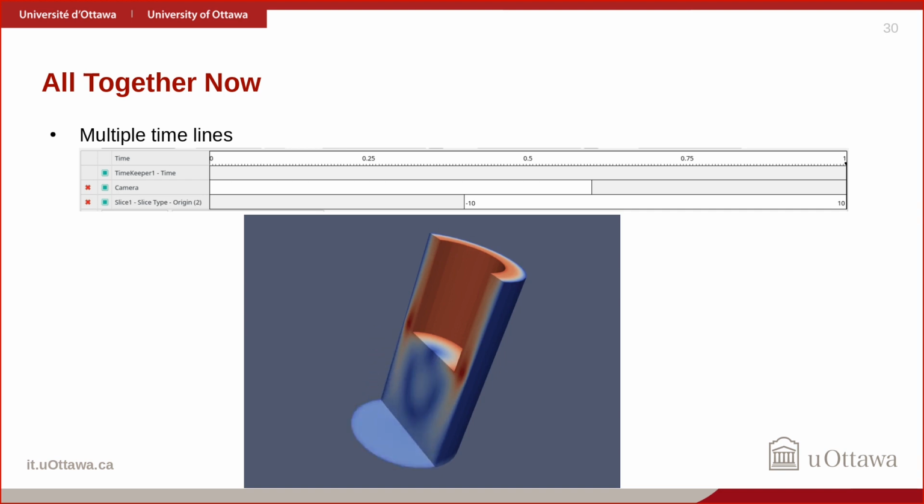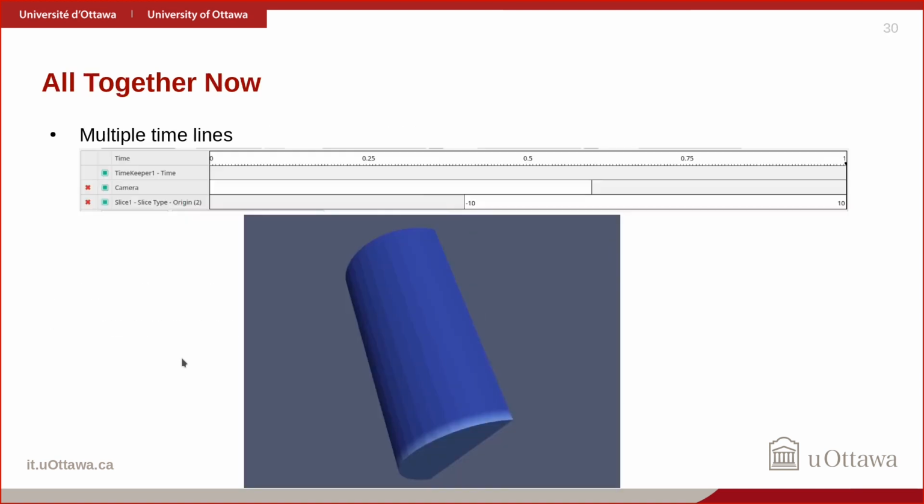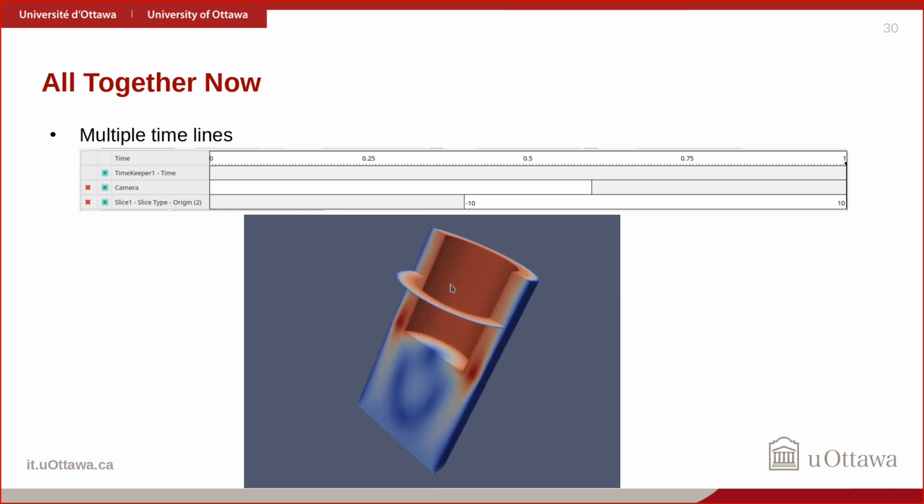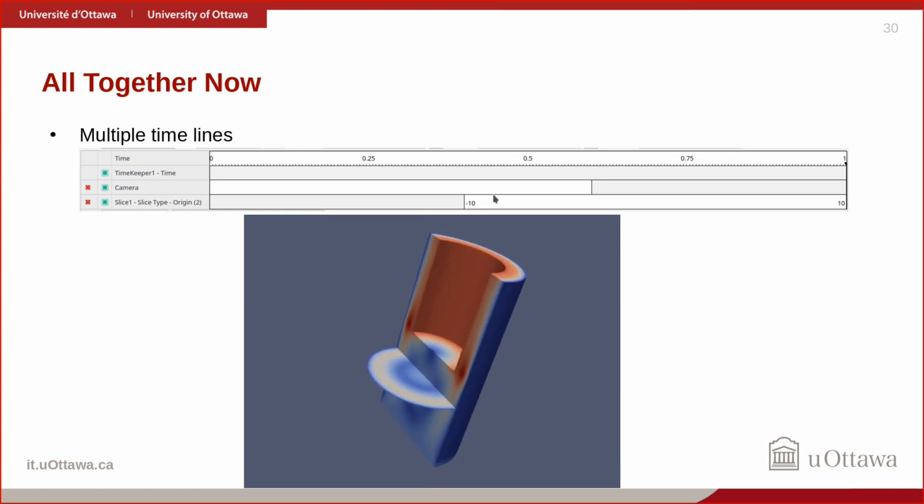You can animate the camera first and then animate some sort of slice. So what I have here is I have two tracks in my timeline. I have the camera that orbits, and I have a slice which creates a slice. So let's just restart the video. So I rotate first, and then I start a slice while it's still rotating. So that's this overlap here.